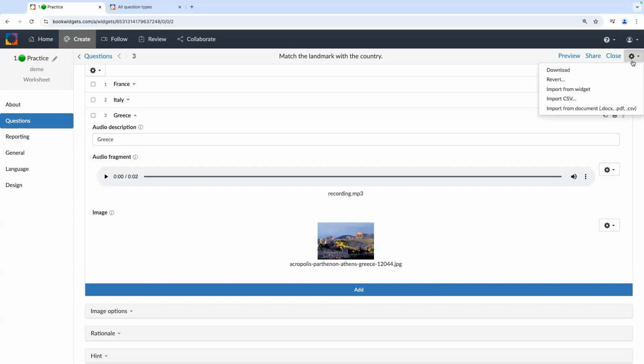And this time, what I'm going to do is use the import feature. Now, if I have a document, let's say I have my curriculum that I've used for eons, as a PDF or a Microsoft doc, then I could import from that file and easily create question types. So again, working smarter, not harder. And when I'm making a bunch of widgets, I can also import questions from another widget. So let me show you that.